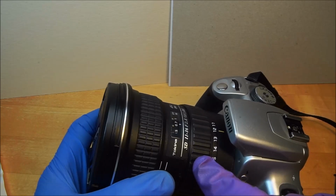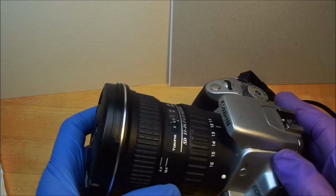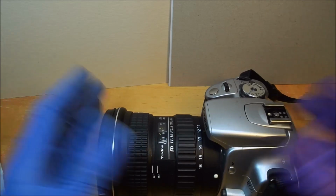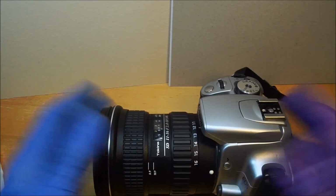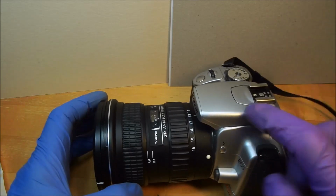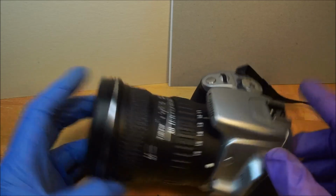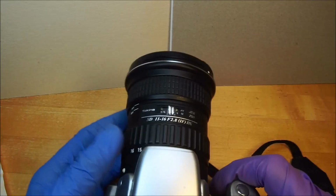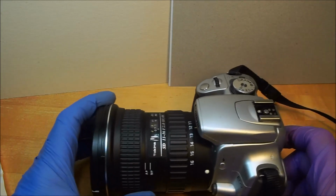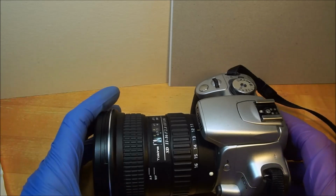But at any rate, so this is the Tokina 11-16 wide-angle zoom on the Canon Rebel XTi, and a photo shoot from 2014 December, and I'm making this video in the end of June 2023. I went to my archives and I said, why not? I mean, this is definitely vintage. This is old enough to be vintage, but it's still in production. A lens could be vintage, but still in production, I believe. Sure, why not? Without further doggy-do, which is totally different from ado, let's jump right into the pictures, shall we?